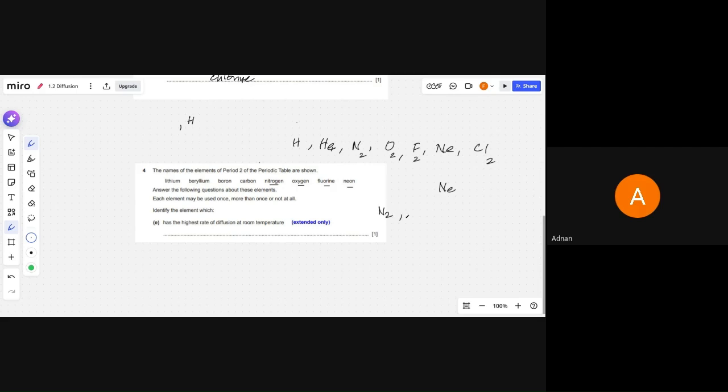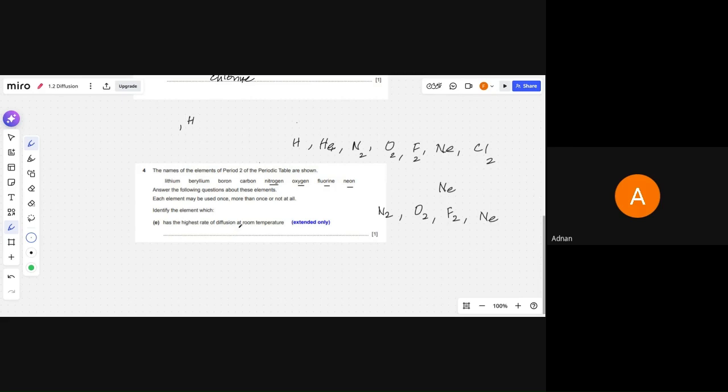fluorine, they exist as diatomic molecules. This is very important that you should understand which gases are diatomic and which gases can exist in a monoatomic state. So the noble gases are the only gases that can exist as monatomic gases, right? So even though a single fluorine atom will be lighter than neon, and oxygen will be even lighter than that, and nitrogen will be even lighter, since they exist as diatomic molecules, all of them become heavier as compared to neon.